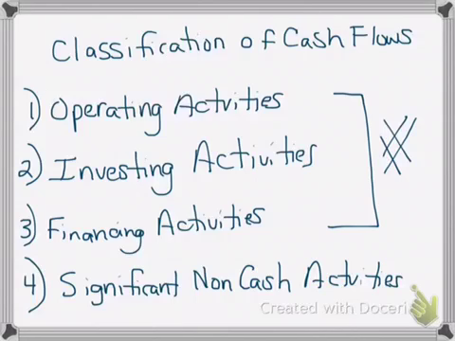Our cash outflows would be where we purchase these property, plant, and equipment items. If we purchase investments, it could be in debt or equity securities of other companies that we purchase, or if we make a loan to another entity, those would be investing activities.